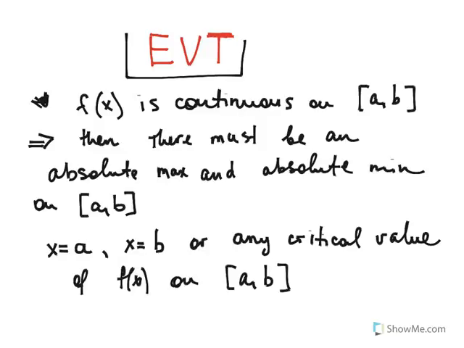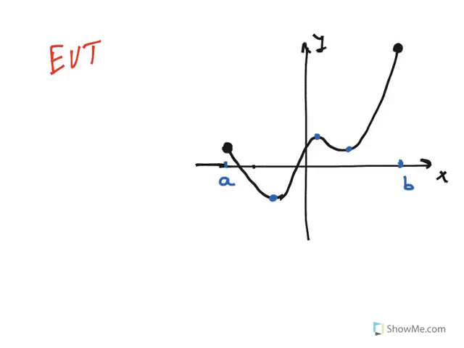Now let me explain something here. So let's say I have this kind of graph, and the function is continuous. You know what, I'm going to pause and erase this graph and draw a different one on the new page. All right, so here's my continuous function, and I'm considering this certain interval from A to B, and please notice I actually filled in these two circles, because we do want to include the endpoints in this case.